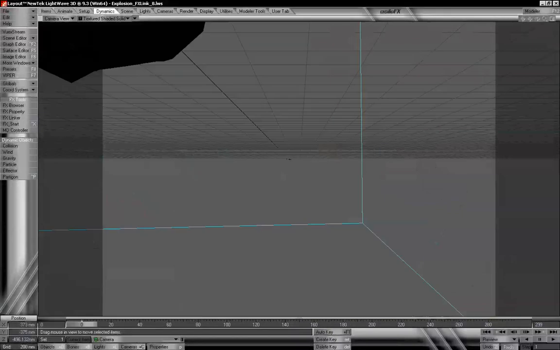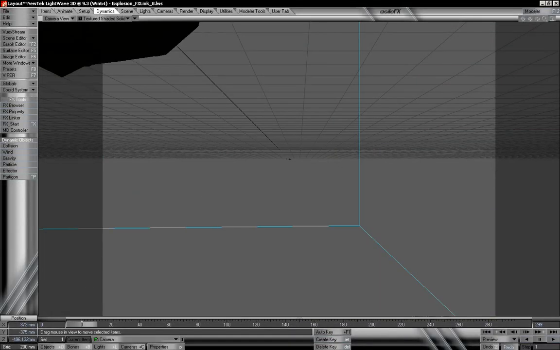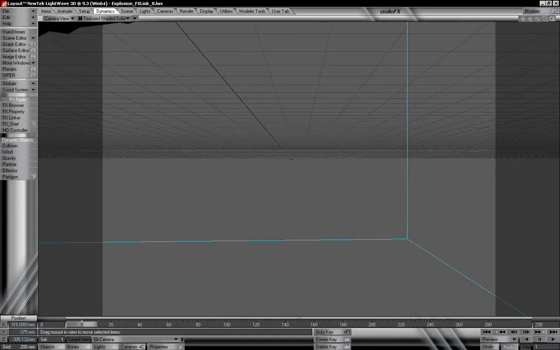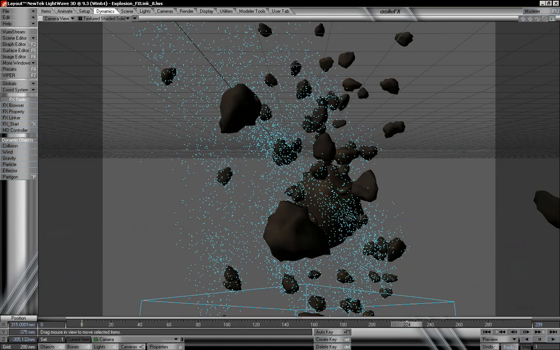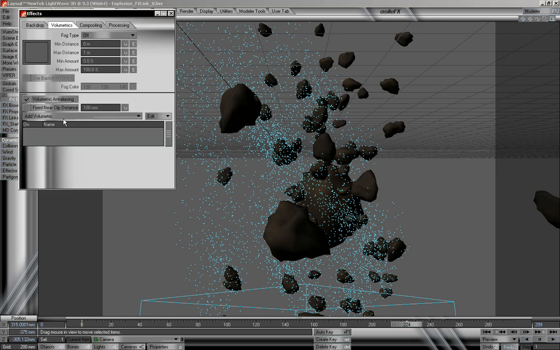And I'm just going to set up our camera so we can see this area. Maybe zoom in a little bit closer, just so we can see those particles. And now what I'm going to do is hit Control F6 on the keyboard, and we can open up hypervoxels and add that to our scene.